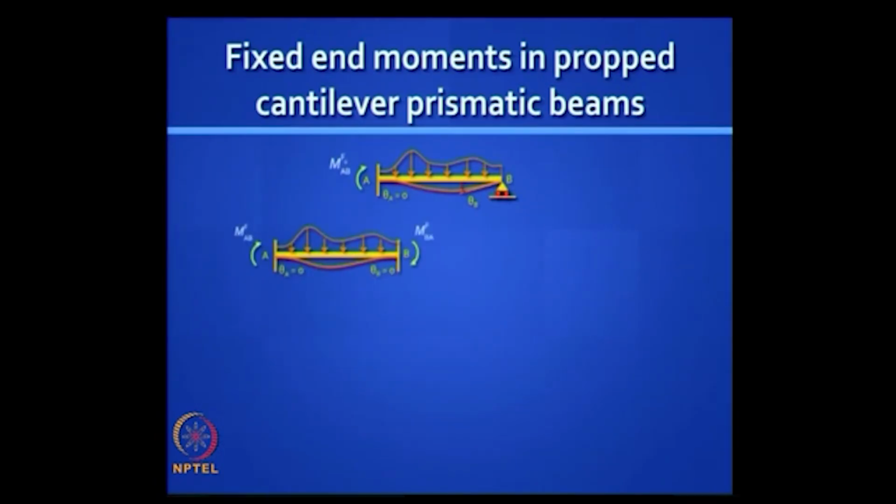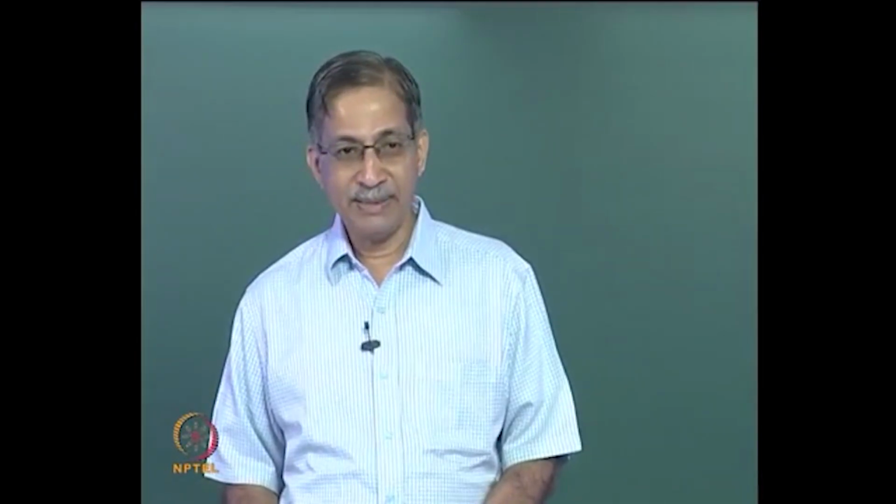Let us take the same beam and fix the end B. You are supposed to know the fixed end moments MFAB and MFBA. How is MF naught AB related to MFAB and MFBA? Well, all you need to do is to add to this another picture where you reverse MFBA. And when you do that, at the end A you will get a moment. What is the moment you get? MFBA by 2, we have studied that, right? And it will be anti-clockwise. So you get MFBA by 2.